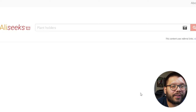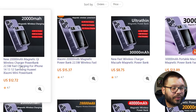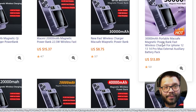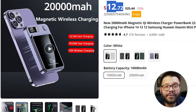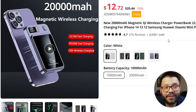It's going to take us to the Ali Seeks page where it gives us all the different results. There's quite a few different places to source it from. Here we have one for $12.72 with a 4.7 star rating — not bad at all. Let's go ahead and check that one out. Then we have another one for $13.89, which actually has a bit more milliamps. So on AliExpress we found it for $12.72 compared to $15 over at Temu — we actually found it cheaper. And it has 676 reviews and over 4,000 sold, which tells us this could potentially be a pretty good or hot buy.